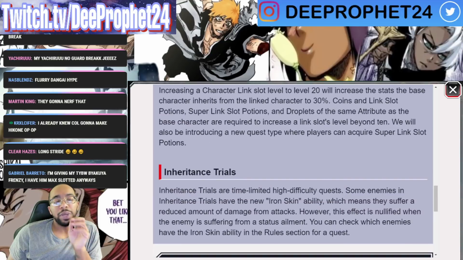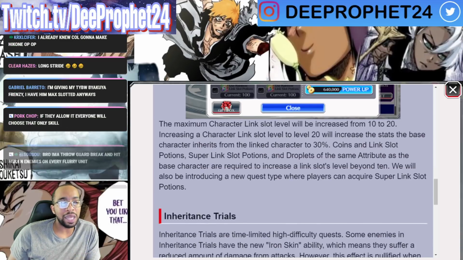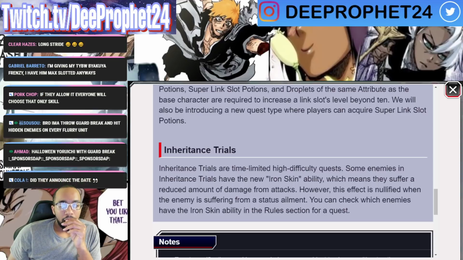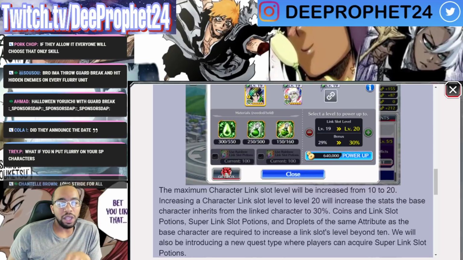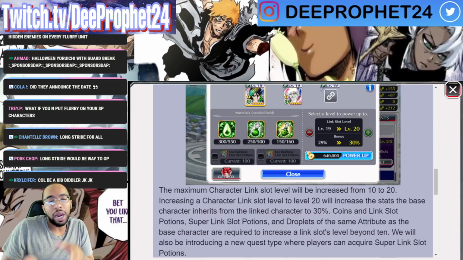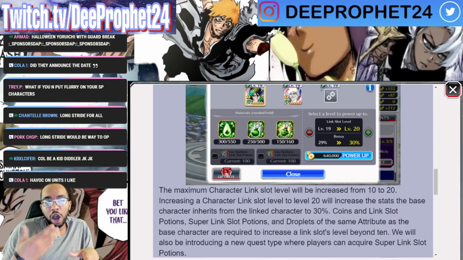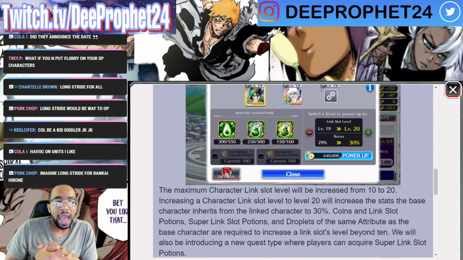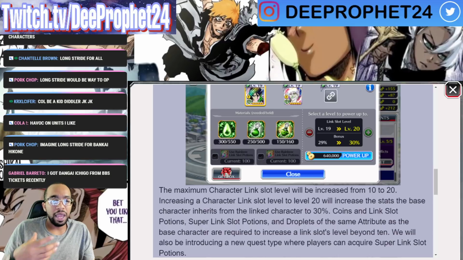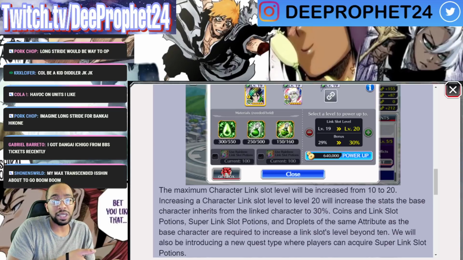So it appears that this inheritance trial will be where you can acquire these super link slot potions, which is kind of annoying, because you're going to have to farm new link slots. Your old link slots are not enough. So someone like me or the OGs, the vets that have thousands of link slots saved up, is that going to help? Is there a conversion of normal link slots to super link slots?